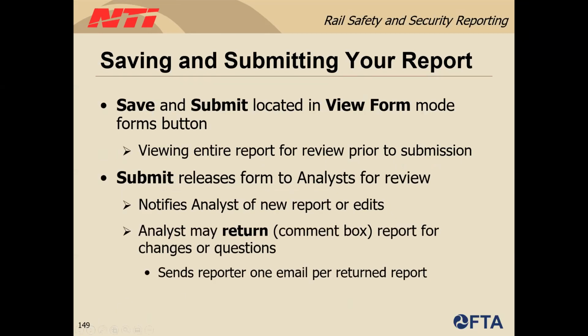Save and submit options appear when you are in the view form mode. If you do not see a save or submit button, click on the view form button and scroll to the bottom. Once you click on save, the report is saved and it is given an event number at the top of the report. The report will then stay open so you may review it.